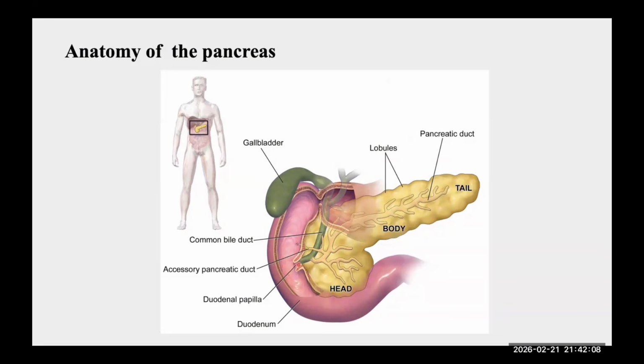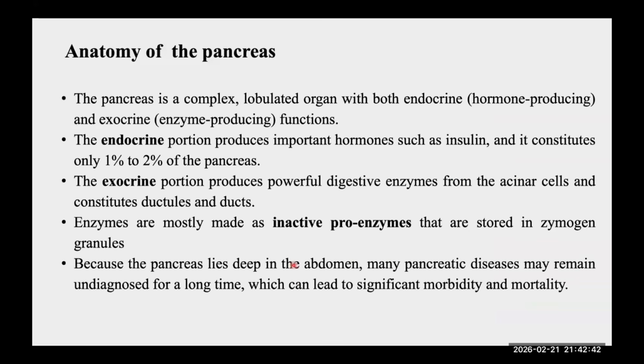Now let's also review the anatomy here so that it's easier. Here we have the gallbladder, here we have the cystic duct, and then the common bile duct, which joins the pancreatic duct, and then they empty into the second part of the duodenum at the duodenal papilla. And here is the sphincter of Oddi. It's important to know these terminologies because in certain pathologies, we need to know where the obstruction happens or where a certain disease happens. So we need to understand how they all join together and empty here. So that's the anatomy and the function.